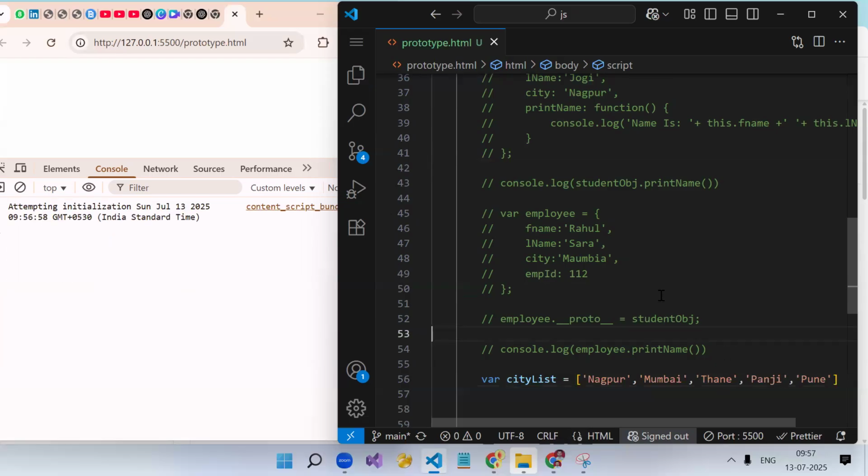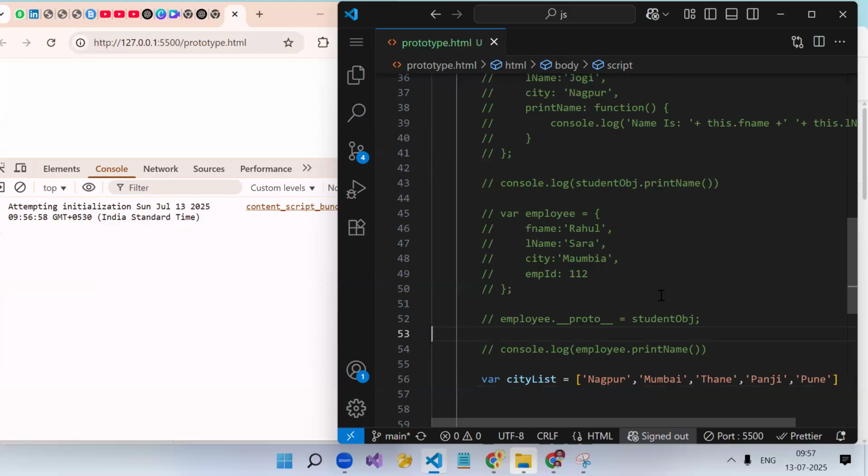Now in array, do we have any method which will allow us to get the second last element, or last element also? Is there any ready-made method which will get us second or last element?